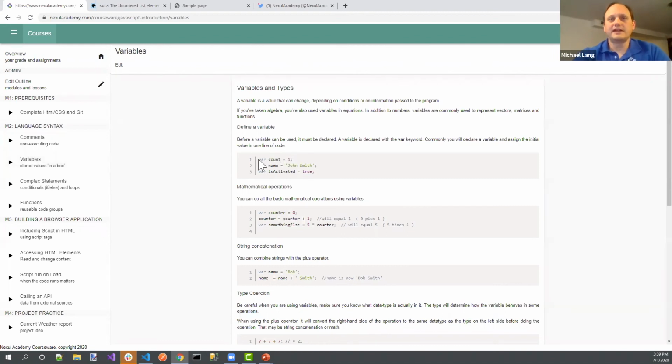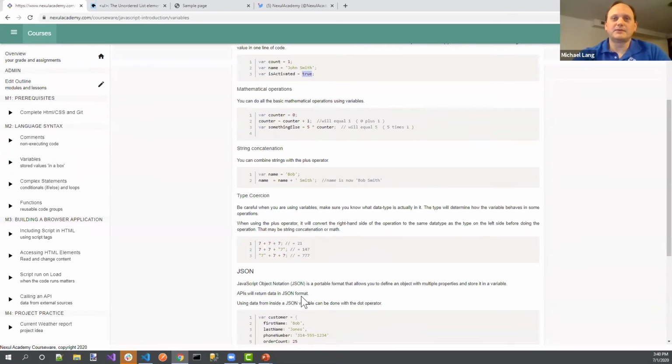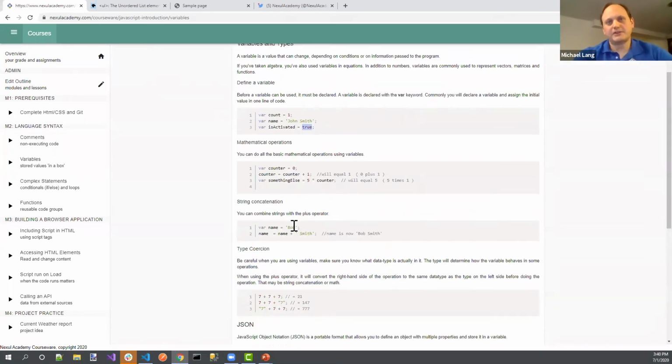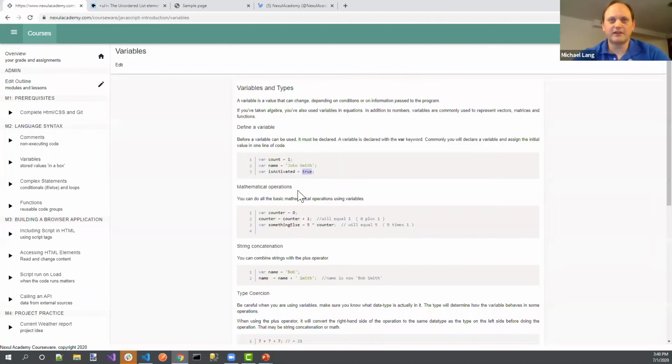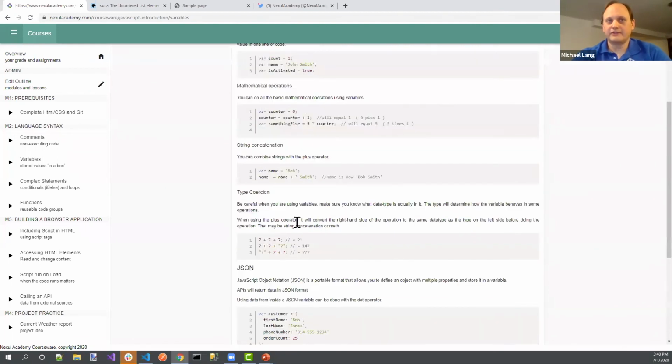And so the general syntax in JavaScript is use the var keyword, whatever you want to call that box or that variable, and then =, and then what's its initial value. Okay. You can have variables that are numbers. You can have variables that are strings. You know, variables that are true or false values. And you can also do a bunch of custom ones as well. So if you want to learn about those, I would just scroll down this courseware and go through those. We don't really have enough time to go through all of it in this session. And there's a lot of cool things you can do with variables.